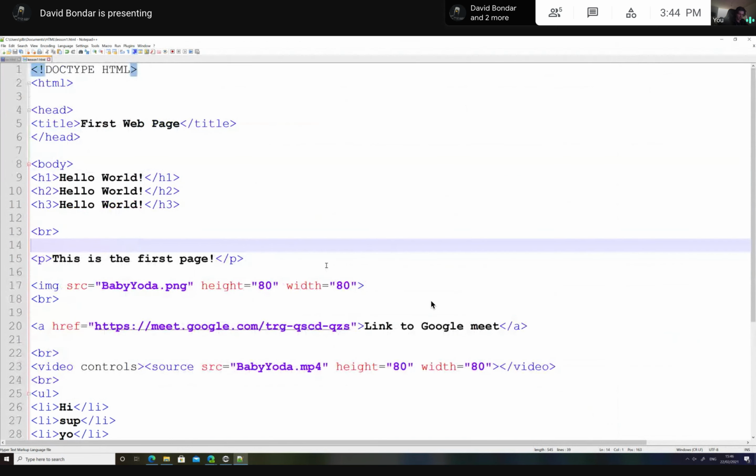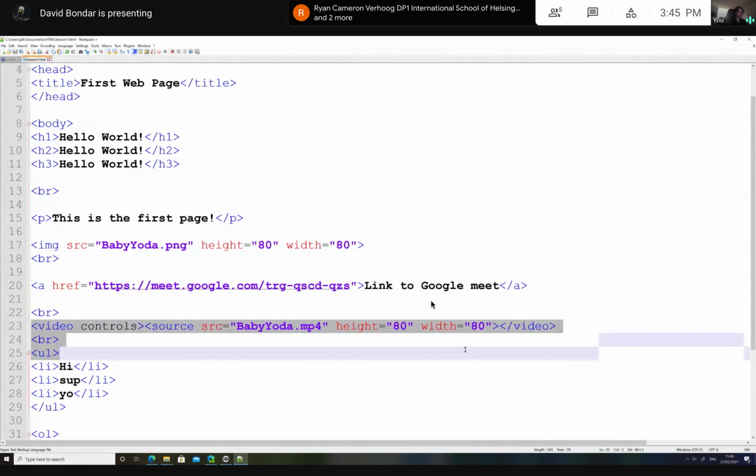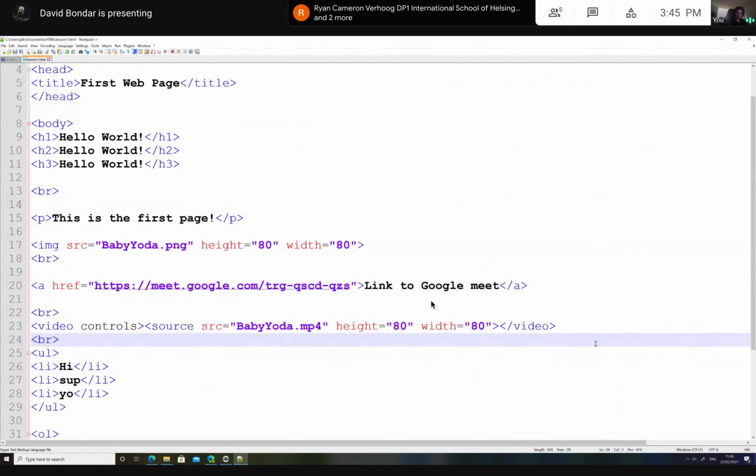Apart from that, I forgot to show you one last thing. Now that we have our video, we can also insert our audio, our audio recordings. Here we go, audio controls. Yes, I believe so. It's been a while though. Give me a sec. Interesting. Yes, it's audio controls.